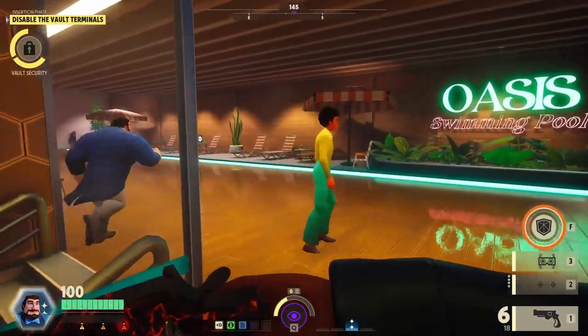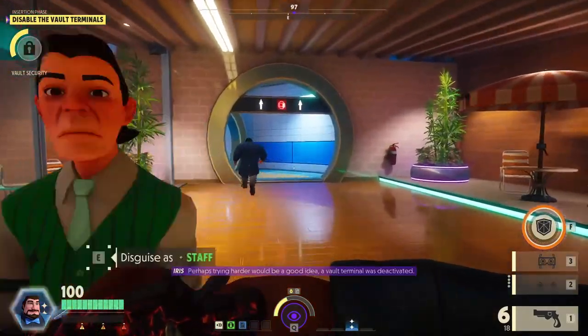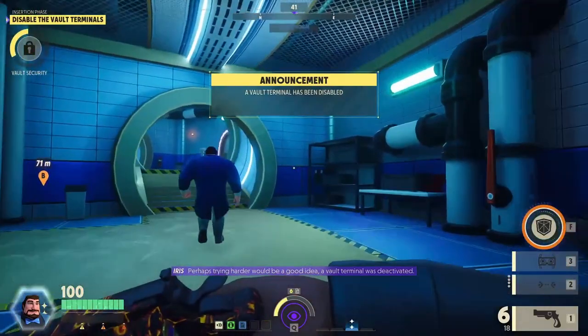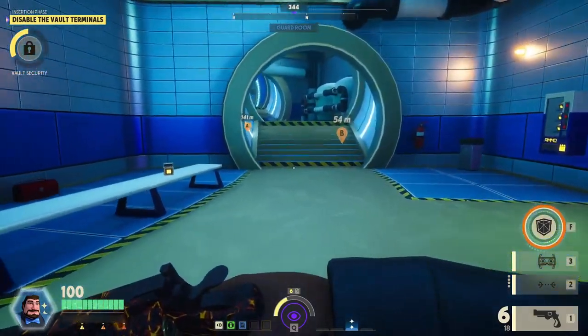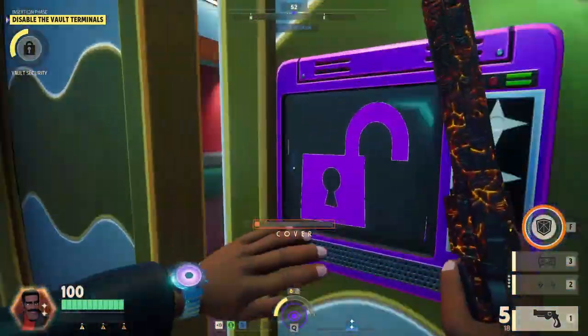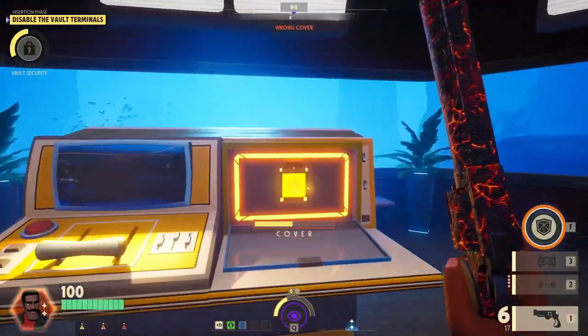I know there's fighting happening, but I really need to go back to... Perhaps the room would be a good idea. A vault terminal was deactivated. I don't know if this guy was a player. I might pop him in the face just in case. He wasn't. All right, now we got our gold upgrade.